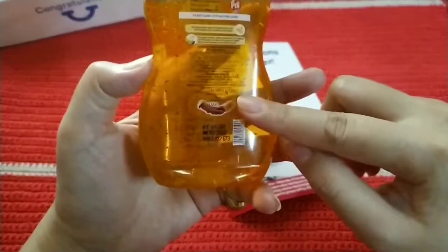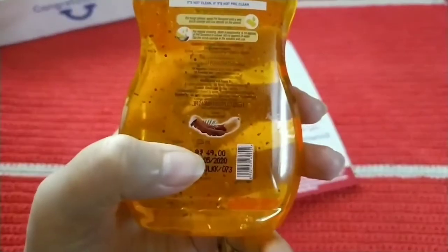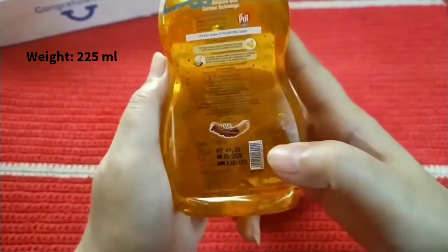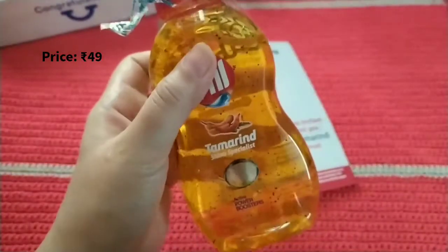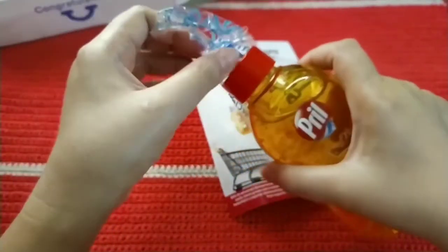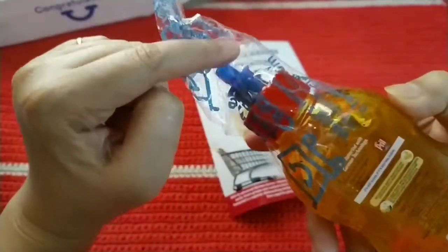The quantity of this one is here. This is actually 225 ml and the MRP is 49 rupees. The product is orange or light orange in color. Let me just remove this plastic seal. The seal is from the home tester itself.